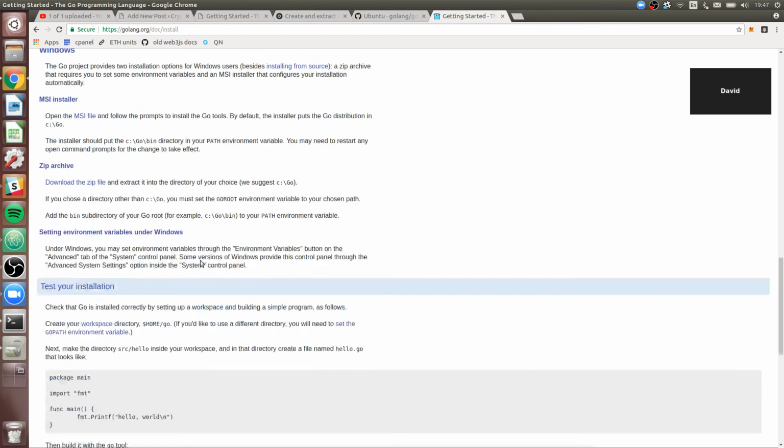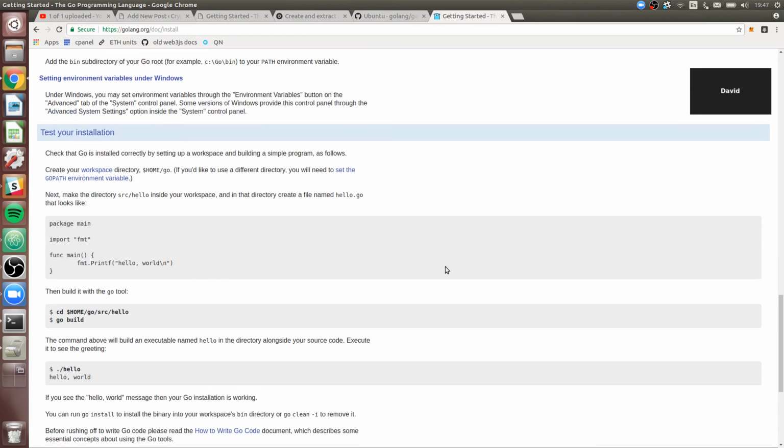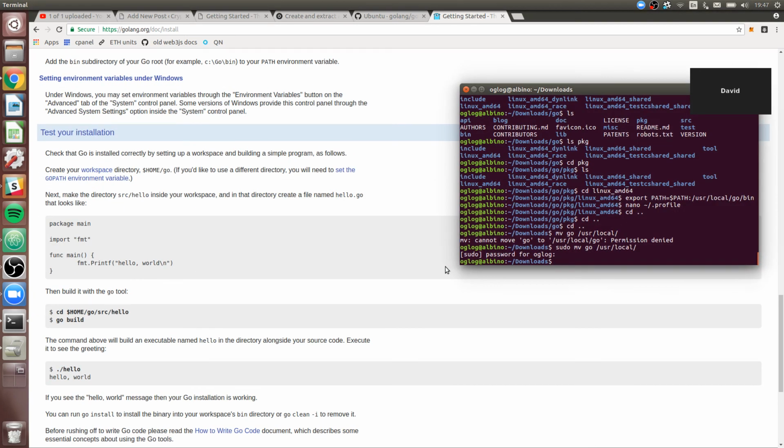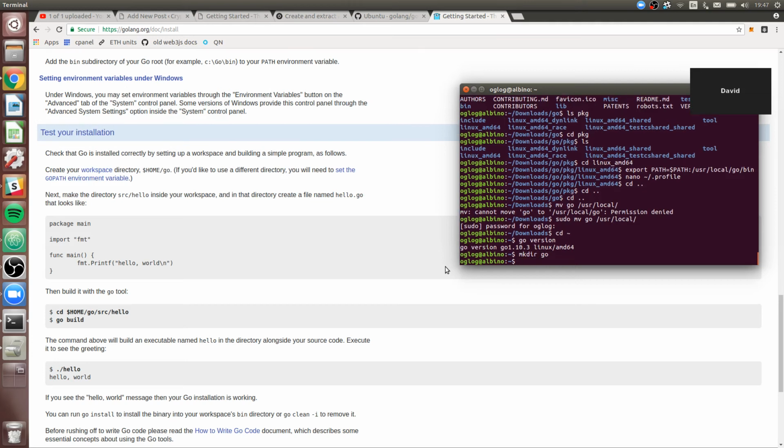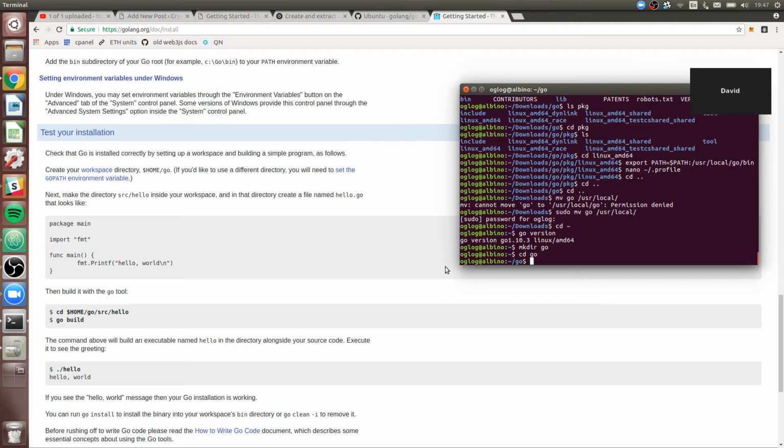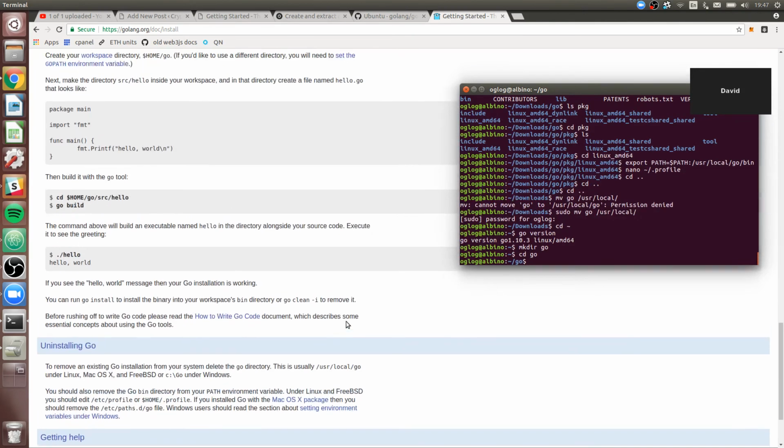Okay, well, test the installation. I guess that's the next step here. You can type go version, and it'll tell you if it located your Go bin. That seemed to work. Then it wants me to make a workspace, which I can do, and then it wants me to. I'll just keep going on this unless you've got a better idea for the testing.